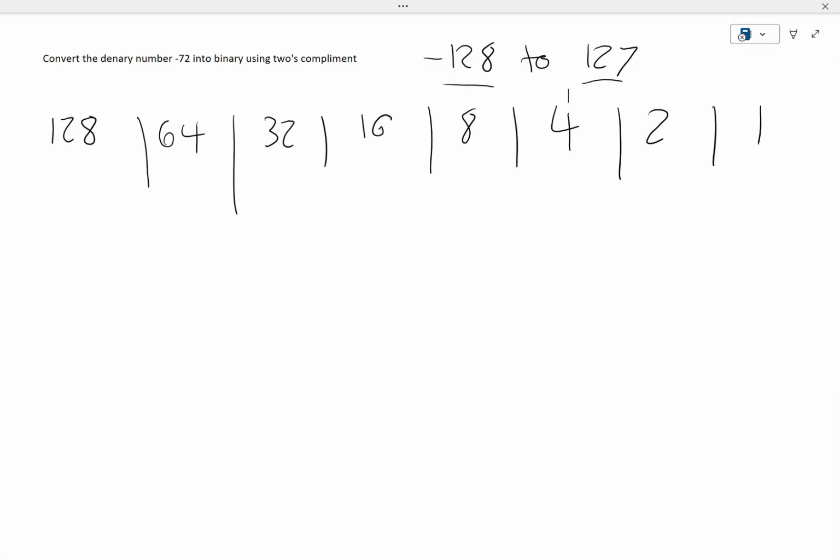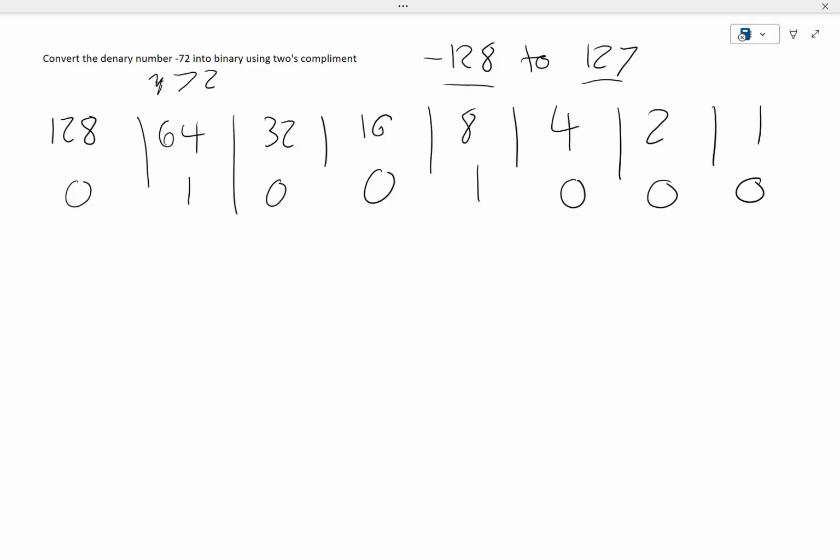So we would write out minus 72, but we would just write it out as if it's 72 for now. So as a binary number, 72 would be 0 1 0 0 1 0 0 0, and now we have represented the denary number 72 in binary.